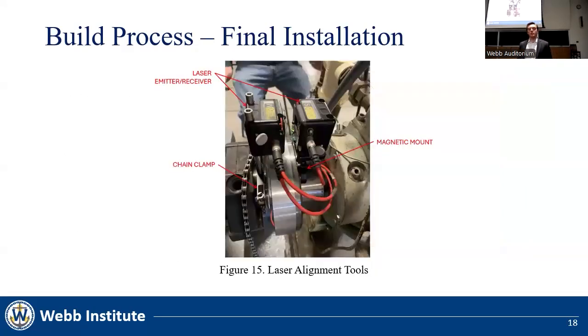Figure 15 offers a closer look at the laser alignment tools used to align the Yanmar engine and power takeoff with the Midwest dynamometer. Once the laser emitter receivers were secured on the couplings, they are rotated through the 9 o'clock, 12 o'clock, and 3 o'clock positions. The change in the relative distances between the emitter receivers is measured, and this information can be used to align the machines to within a few thousandths of an inch.